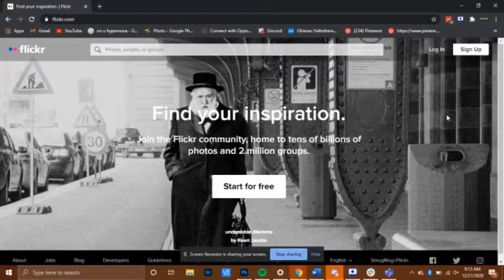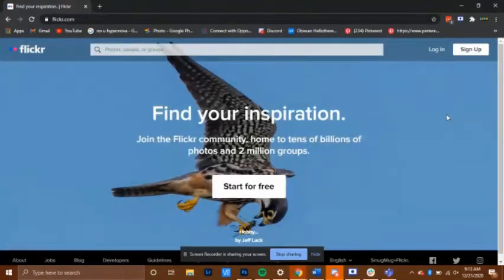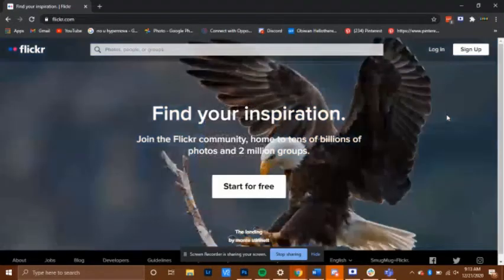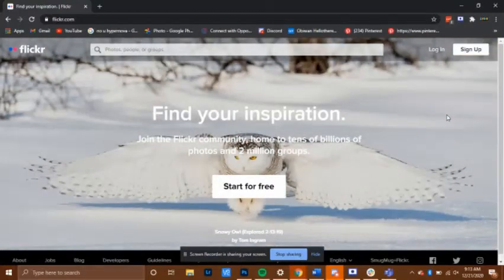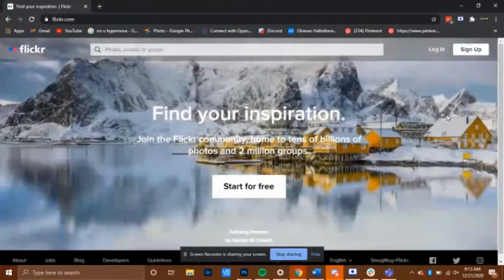It's not as good as Instagram in terms of getting a good following, because it's harder. However, on Flickr, you get a lot more quality stuff and a lot more quality likes and comments. But it is harder to do, but it's also just so much higher quality. Even the pictures, you could download them and all sorts of stuff. So I'm going to take you through the process of it and we'll see how it goes.